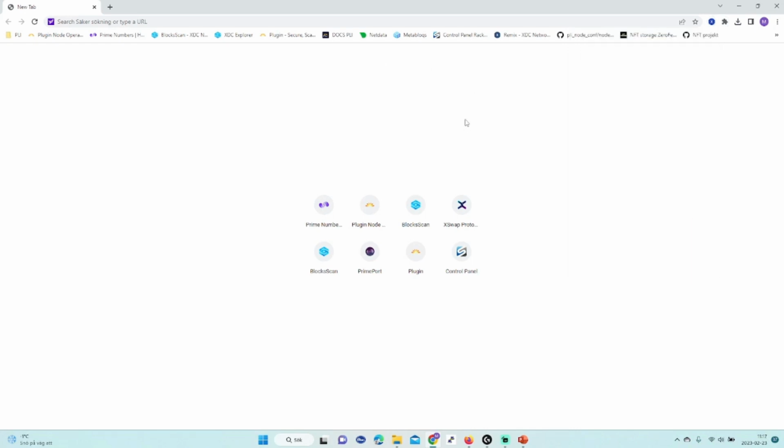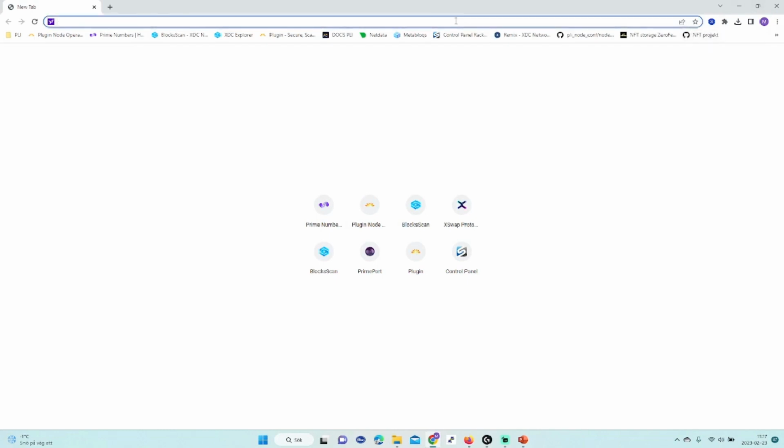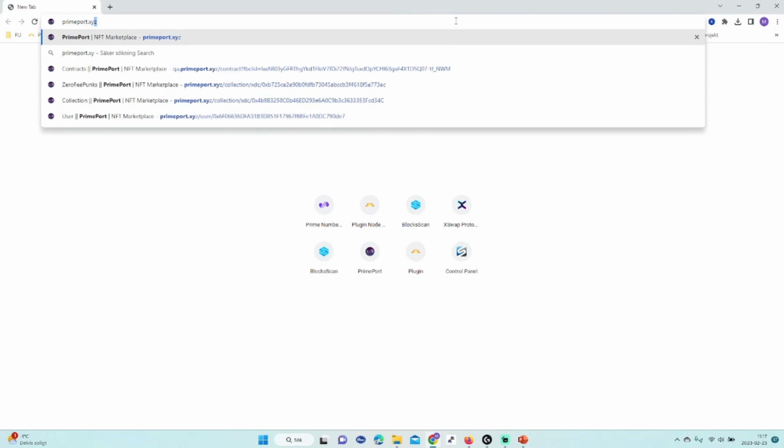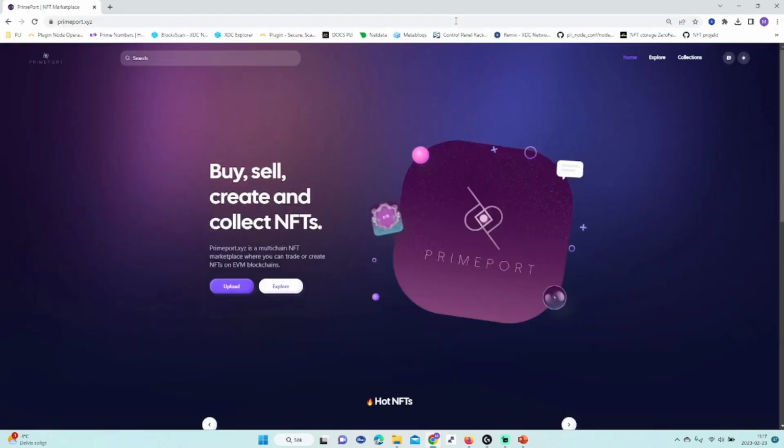And now we need to go to Primeport to explore the NFT marketplace. You can do like this, Primeport.xyz. There it is. To connect to this website, we need to use Metamask. So here's XDC Pay.